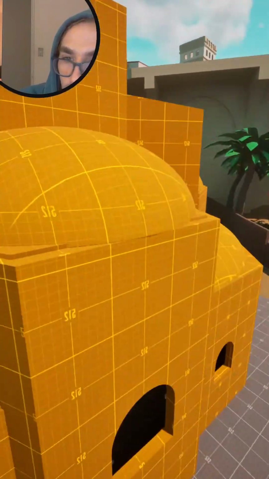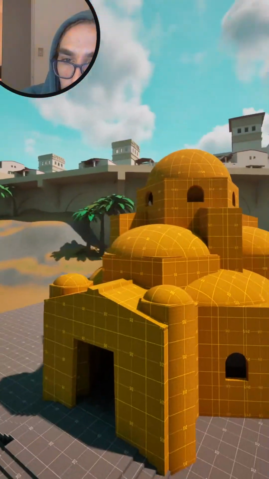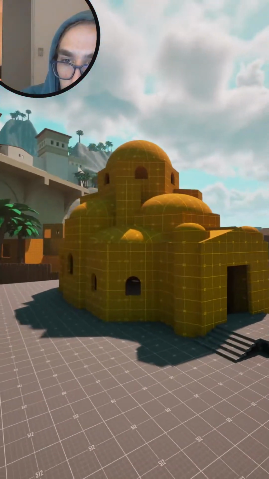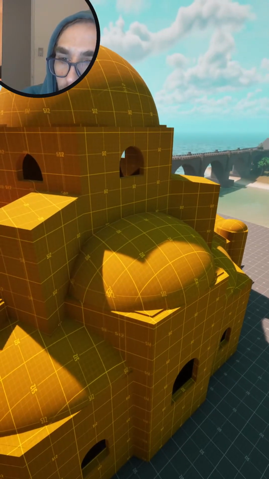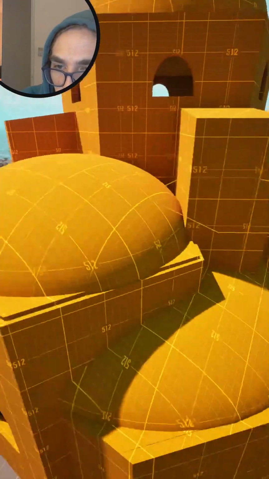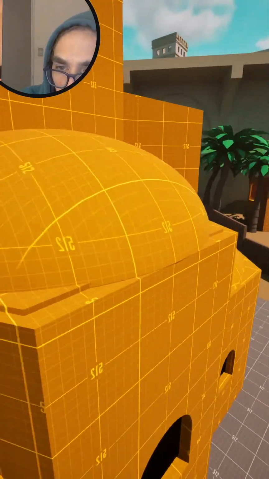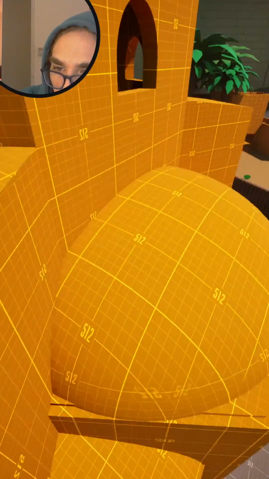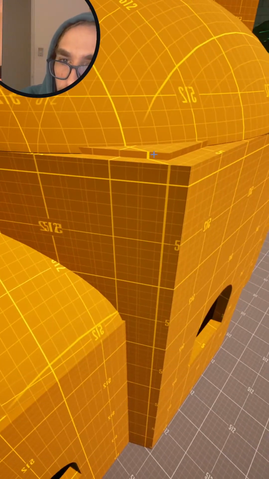Okay. Maybe I can also get these two to be a little lower, so we don't get these little tiny details here.